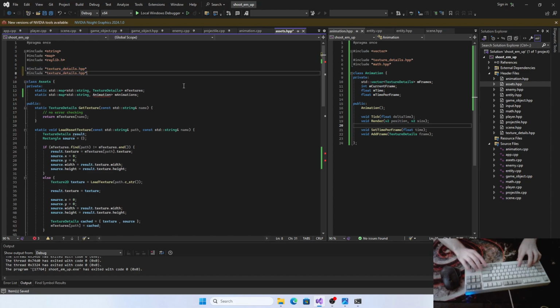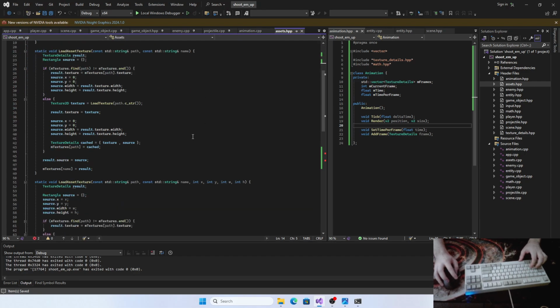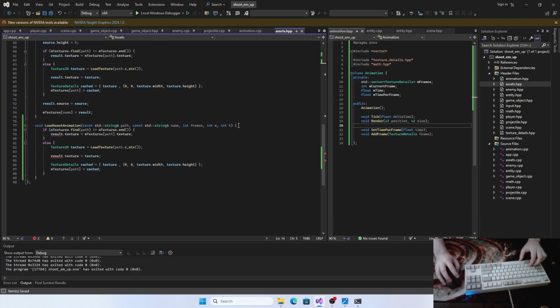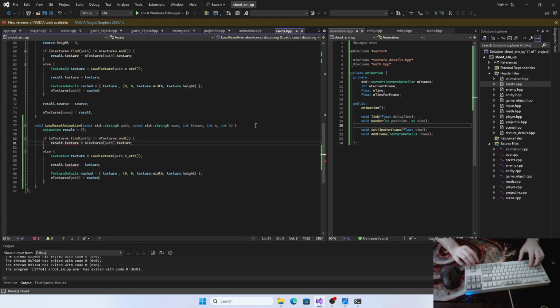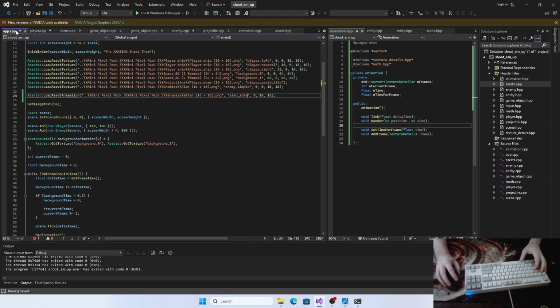And it doesn't know who this animation is, and so we're gonna tell him. Great, and the result here should be an animation, just like that. Oh, we also have to specify the time per frame. Completely forgot about that. For now, it's gonna be like 0.1, so 100 milliseconds per frame.